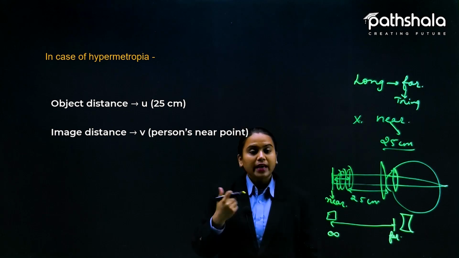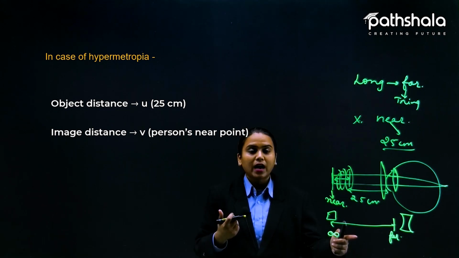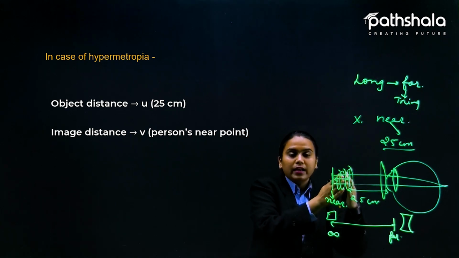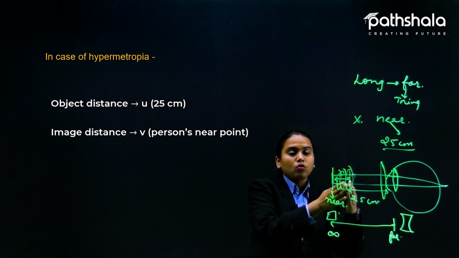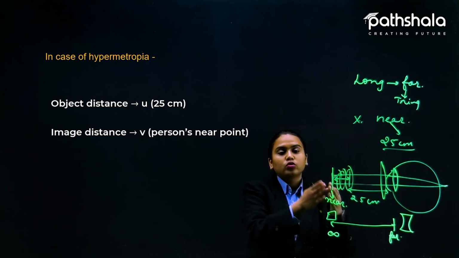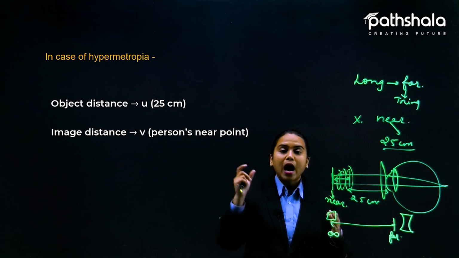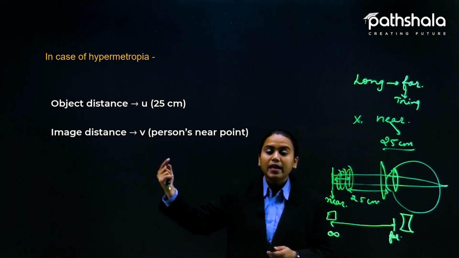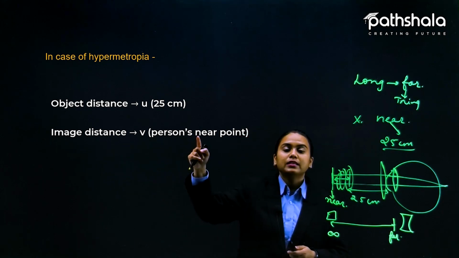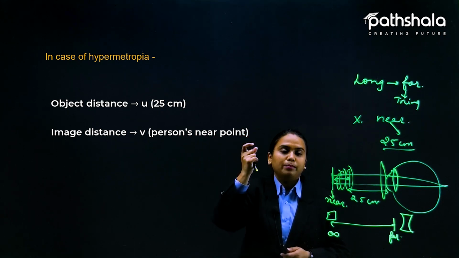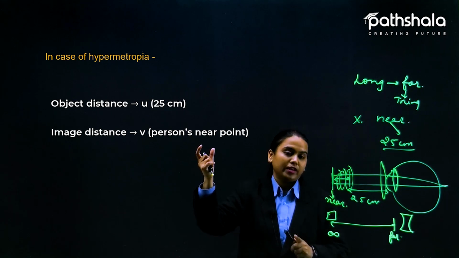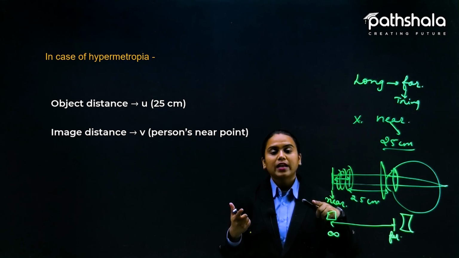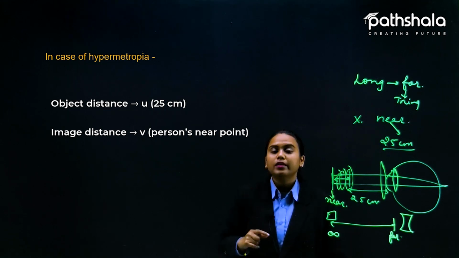Now the image, again like in the case of the myopic eye, हाइपरमेट्रोपिया में भी यही होता है. तो जो आपका object यहाँ खड़ा हो रहा है near to the eye lens, its image is going to be shifted to this near point. Now the hypermetropic eye is able to see things clearly. That is why the image distance v is the person's near point. Person का जो near point है वहाँ पे image बनेगी. So again the object and image distances are in this direction only, so they are taken as negative here also.